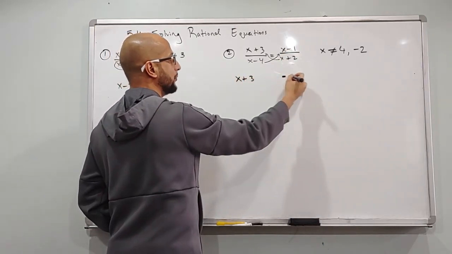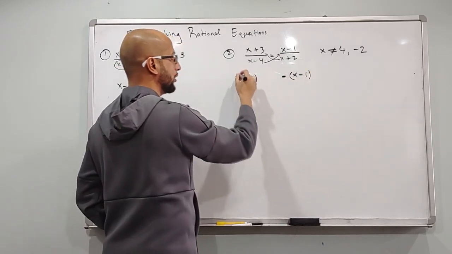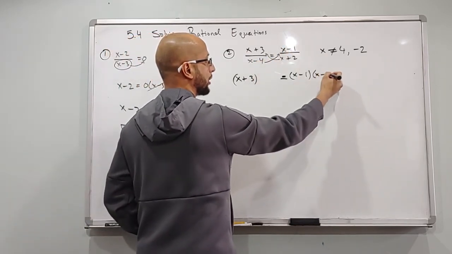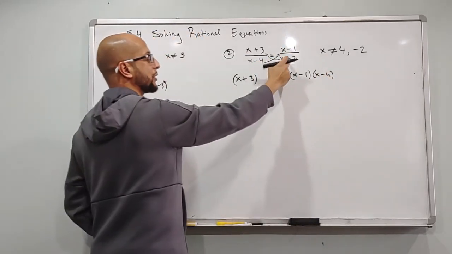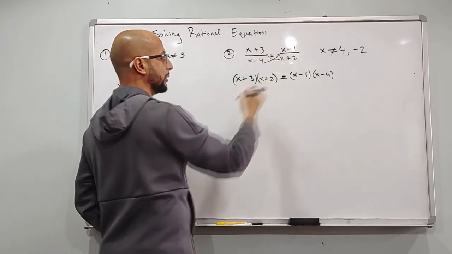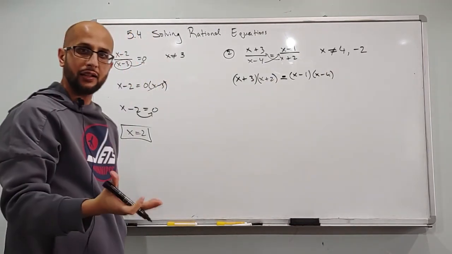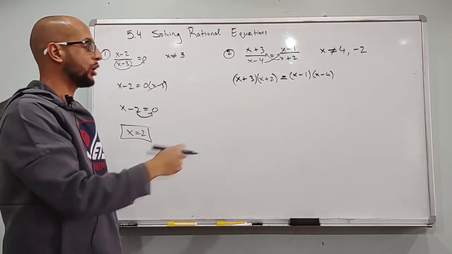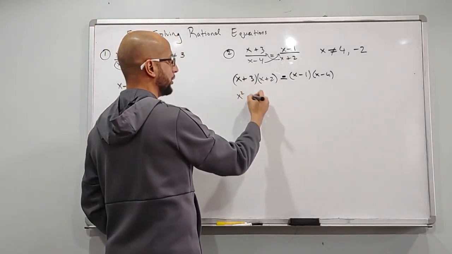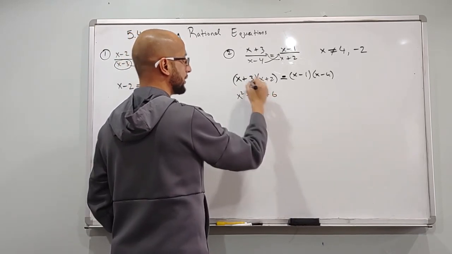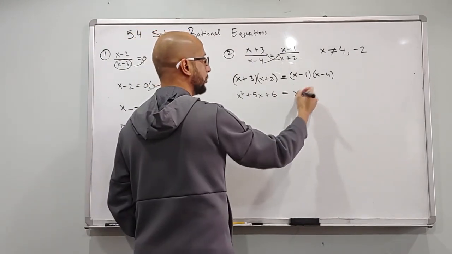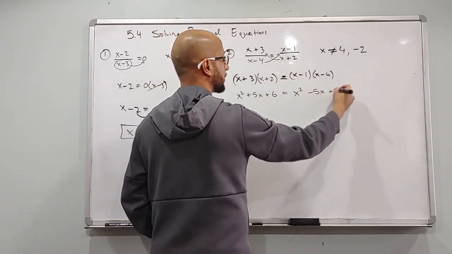So x plus 3 and x minus 1 were always there in the numerators. The x minus 4 was taken to the other side, and now it's being multiplied on the other side. And the x plus 2, which is being divided, on the other side will become multiplied as well. So now what we're going to do is expand, collect our like terms, and then solve the quadratic that we potentially may have. So x times x, we have x squared plus 5x plus 6. If we expand this using FOIL or the distributive property, same thing here, it would be x squared minus 5x plus 4.